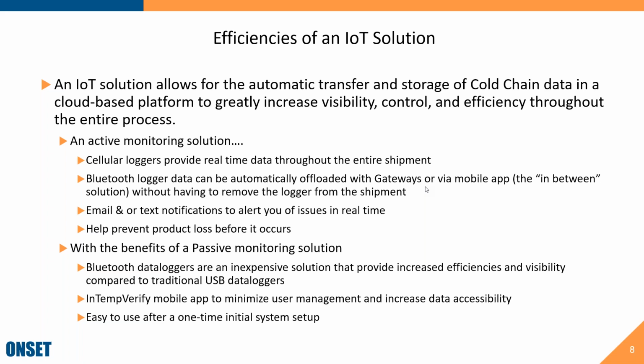So not only is an IoT solution an active monitoring solution, it also has the benefits of a passive monitoring solution. These Bluetooth data loggers are inexpensive, provide all those increased efficiencies and visibility like we just talked about. But then in addition to that, InTemp itself has a mobile app called InTemp Verify. This minimizes user management and increases data accessibility just like a USB logger would. We'll talk a lot more about InTemp Verify in just a bit.